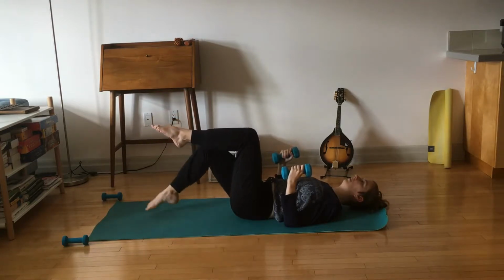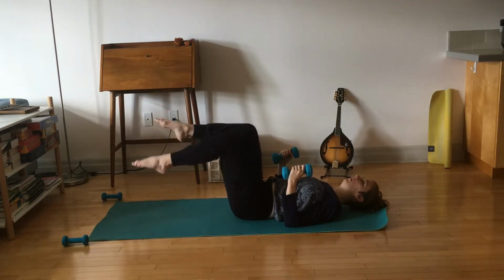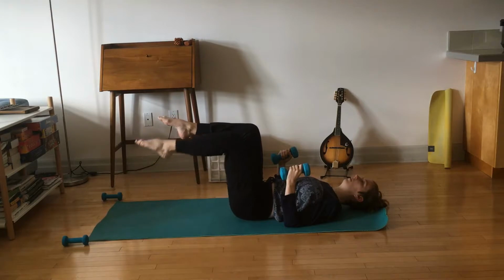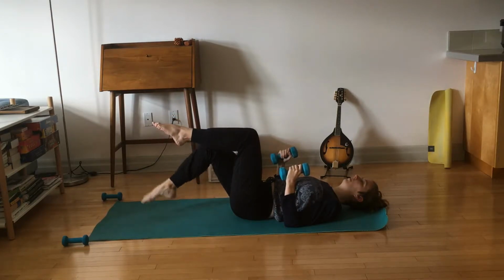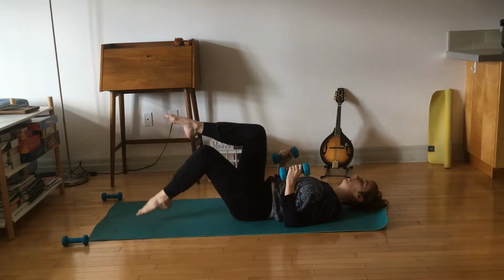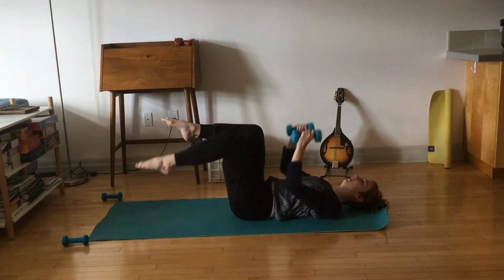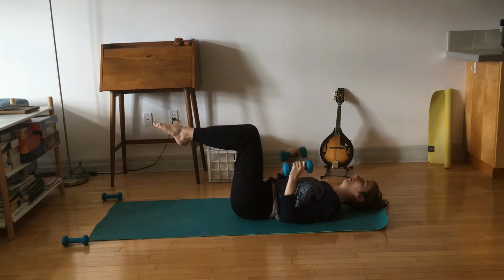Now, try not to think about kicking your bum. Think about hinging at the hip. So imagine a cat sleeping right beside you and you didn't want to step on the cat. An option, add arms and just kind of punch up the arms.